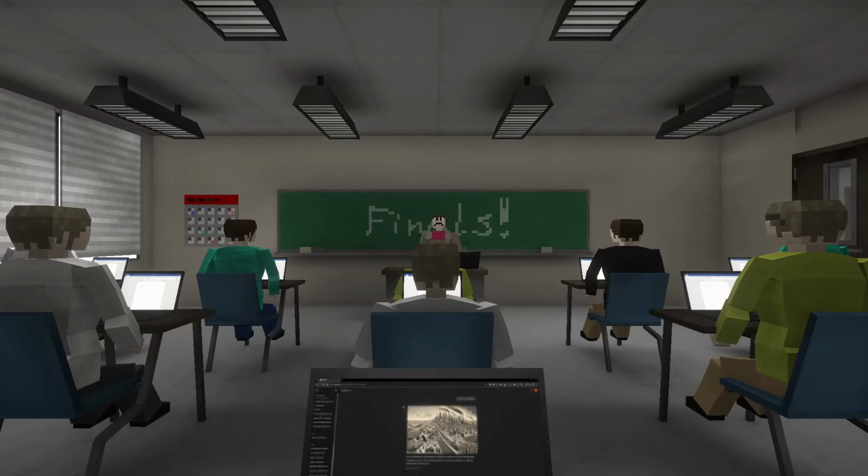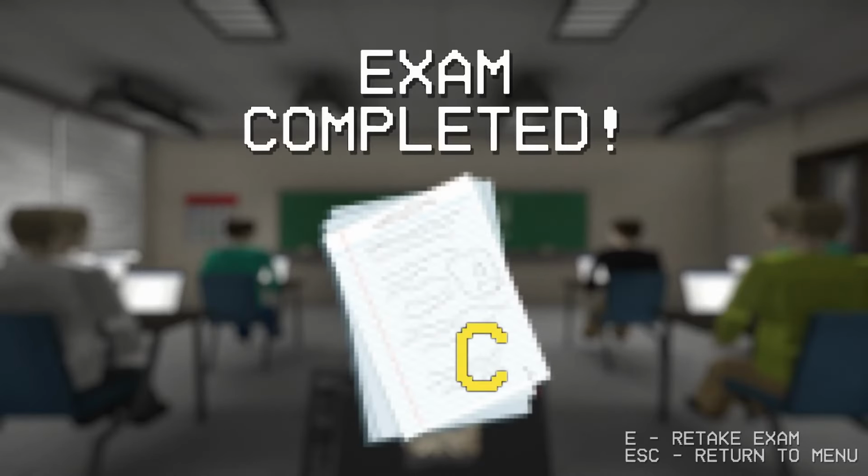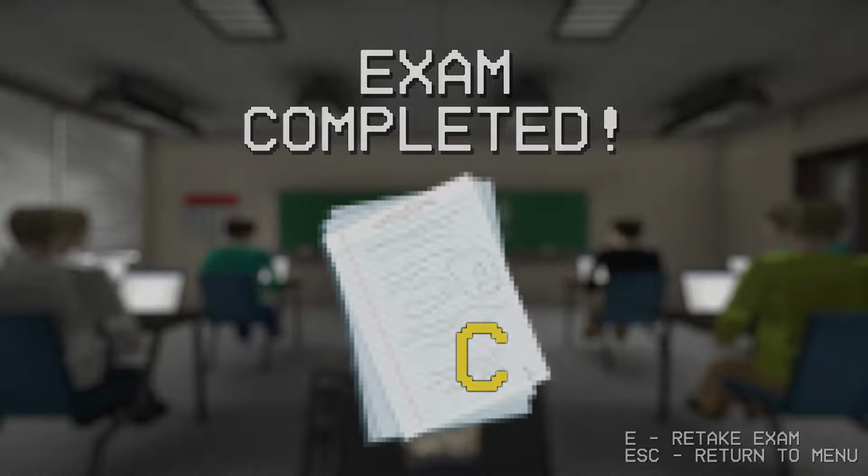I'll definitely take that. That's a C. Okay, let's do this one more time. Mind you, there's more difficulty levels, but you have to get an A to go to the next difficulty. This is the easiest difficulty. And I'm failing on the easiest difficulty.